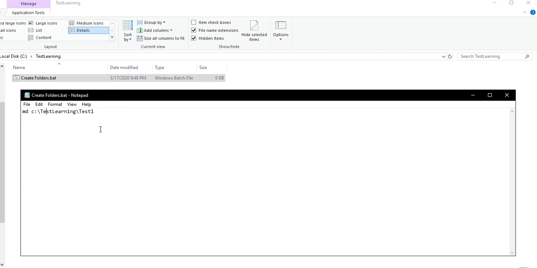I'm going to copy that. So I will have a folder called 11, folder called 111, and so on and so forth. How many ones do I have? Okay, so I'm probably going to add one more and a couple more, one more. Perfect. So I'm creating all these folders: test 1, test 11, test 111, test 1111, and so on and so forth.